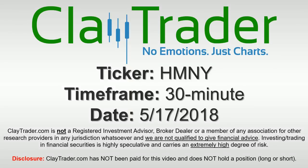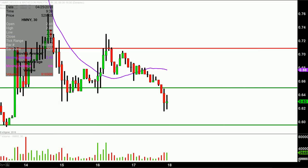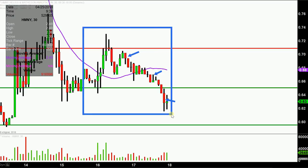It's Clay and this will be a video chart on ticker symbol HMNY. We will take a look at the 30 minute time frame. What do I mean by 30 minute, in case maybe you're new to charts? Instead of each one of these candlesticks here representing one day's worth of price action, which is what you would normally see, each one represents 30 minutes. So while this may look like a few weeks worth of time, it's actually just the past two days broken down into 30 minute time slices.